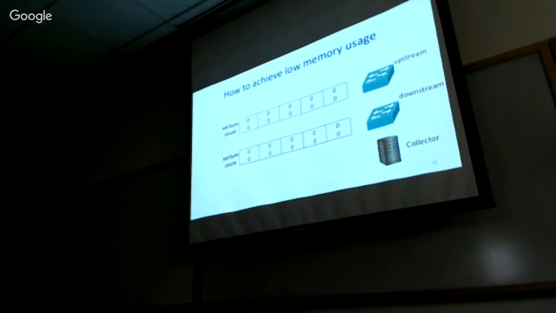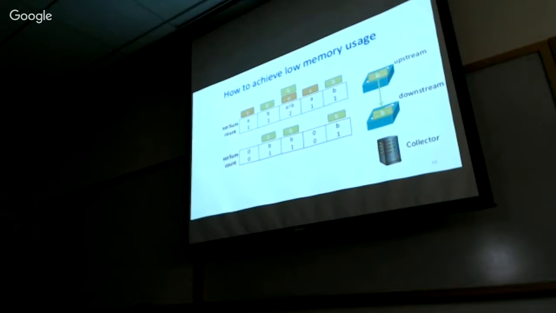Let's see an example to show how we use it to achieve low memory usage. Suppose there are two switches, and we put an upstream meter at the first switch and a downstream meter at the second switch. Each meter keeps an IBF. The IBF has an array of cells, and each cell has two fields. Suppose the first packet A comes, and it gets dropped. It arrives at the upstream but gets dropped before arriving at the downstream. So only the upstream will update its IBF. During the update, each packet will be hashed into multiple cells, and we XOR the 5-tuple plus the IP ID of that packet into the first field and increment the second field.